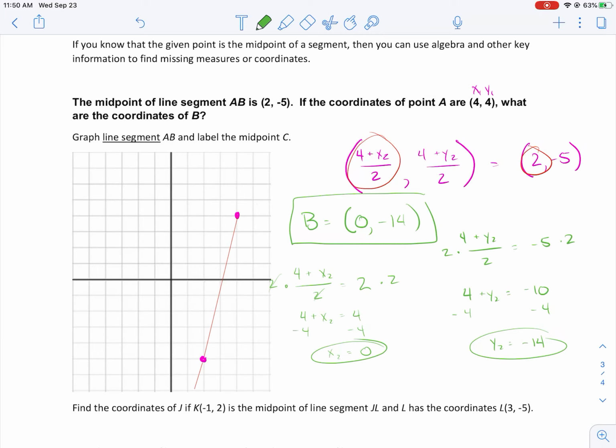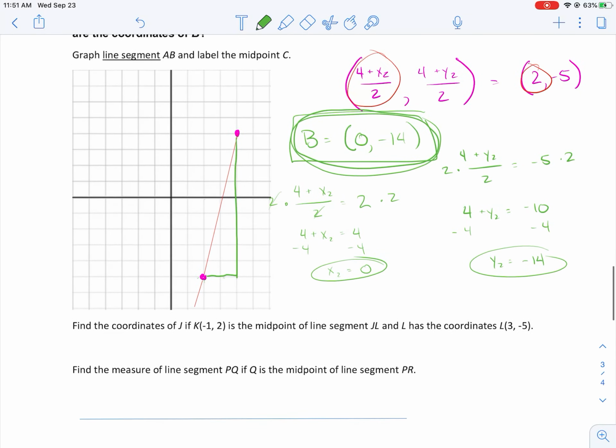Okay? Well, let's just verify if that makes sense. Here's our right triangle. All right? So we went down 1, 2, 3, 4, 5, 6, 7, 8, 9. Down 9. Back 2. So if we went down 9 from here, it's 1, 2, 3, 4, 5. So if we went down 9, that would bring us to 14. And over 2 would bring us to 0. So I am satisfied with this answer. Okay.